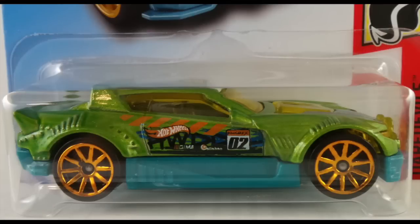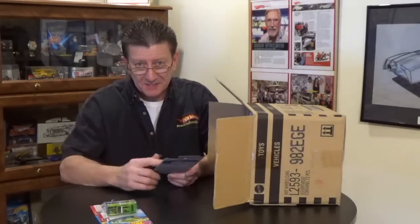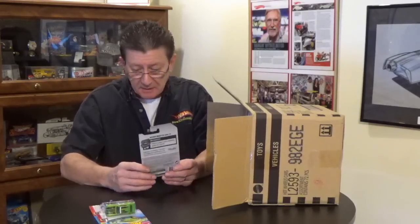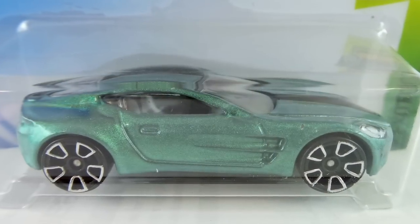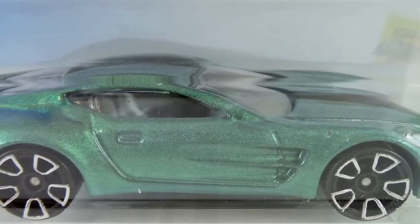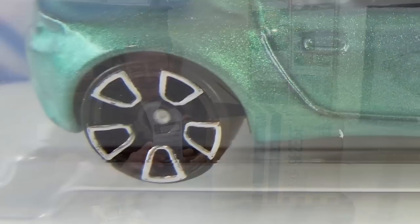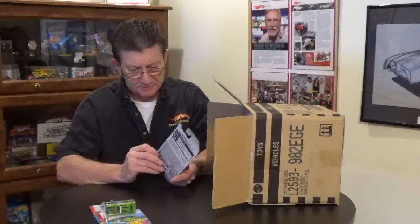The Rally Cat has a yellow window and what looks like a gray interior. Next up we have the Aston Martin 1-77, and that is a new color — really heavy metallic, looks like a frost pearl purple, like one of the early Mopar colors. It's got a lot of pearl and a lot of flake, a black plastic base, all small chrome Trap 5s, a clear window, and a gray interior. Wow, that's a really sharp looking car.